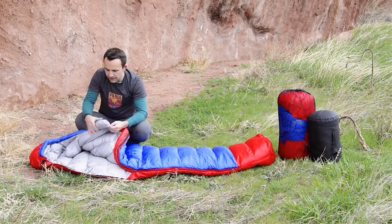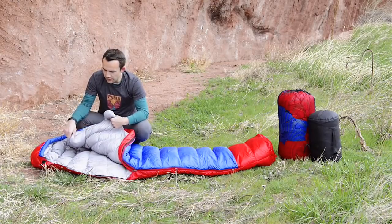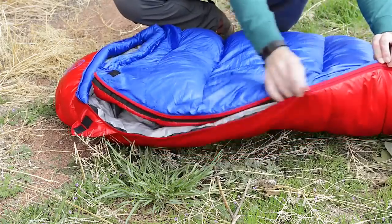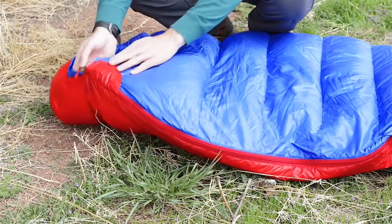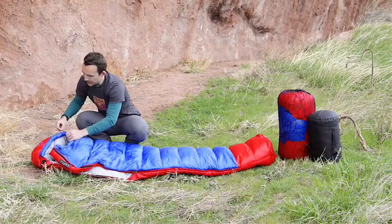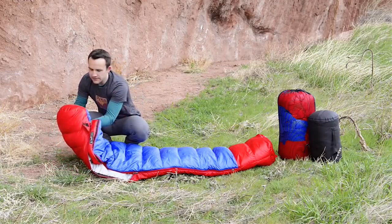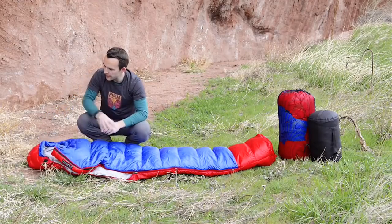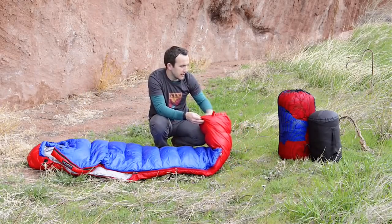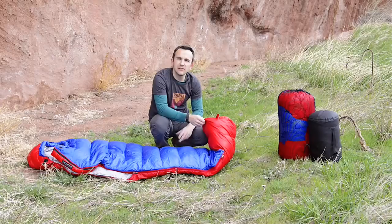There's a draft collar that's really nice — it has no Velcro or cinch straps. When you're in the bag, it just lays right over your neck, seals all the warm air into the bag, keeps it nice and warm, but you don't have to worry about getting scratched with Velcro. The hood cinches up so when it's a really cold night you can get everything cinched down nice and tight. The hood is insulated and contoured to wrap around your head and keep it warm. There's also a trapezoidal foot box that gives lots of room for your feet with extra insulation to keep your toes nice and warm.